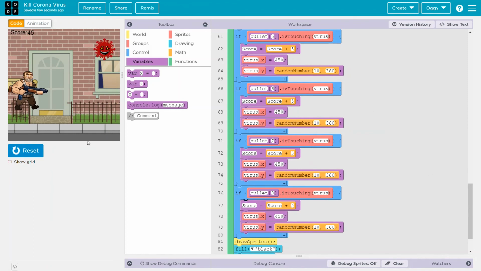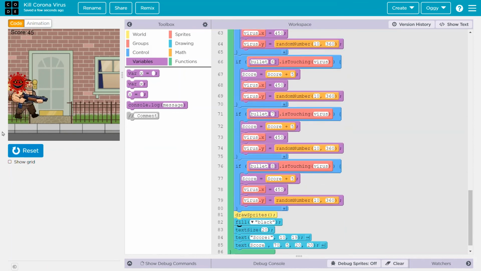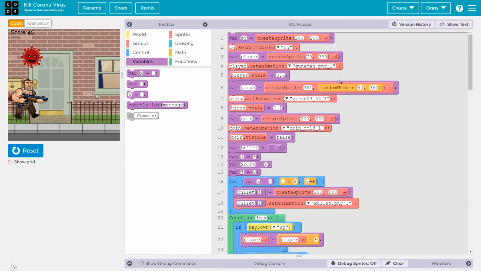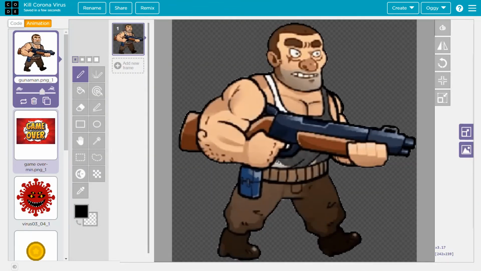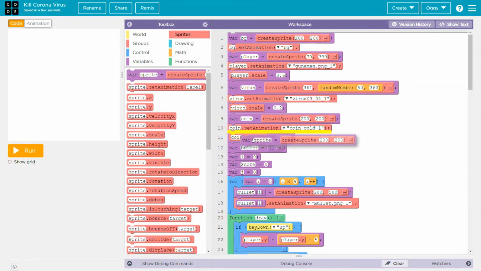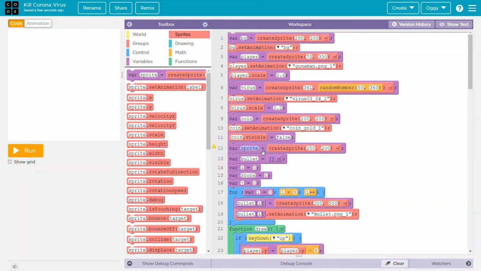Now, if the virus touches this player, I want the game to get over. So for that, as we have created this game over sprite, we have not used its code. So first of all, I will create its sprite.